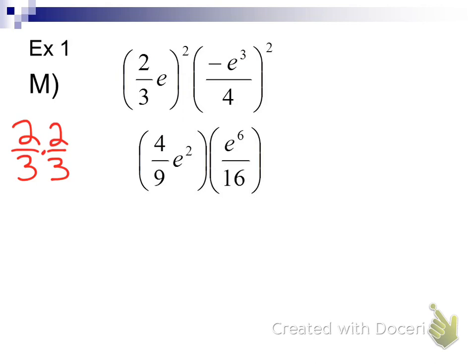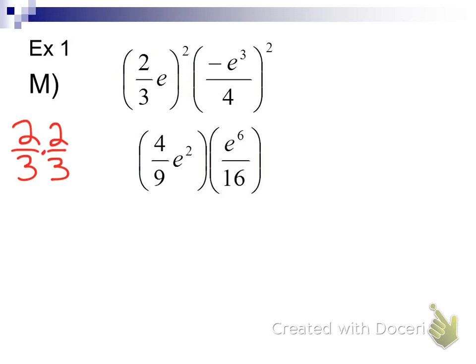All right, any idea where we go from here? Let me ask you something. This e is written to the back. This e is written up top. It's the same thing, okay? You could think of these both as being up top, or both as being behind the fraction with the coefficient being 4/9 and 1/16. It's the same thing. So when you combine these, you can go ahead and add those exponents, make it e to the 8th.